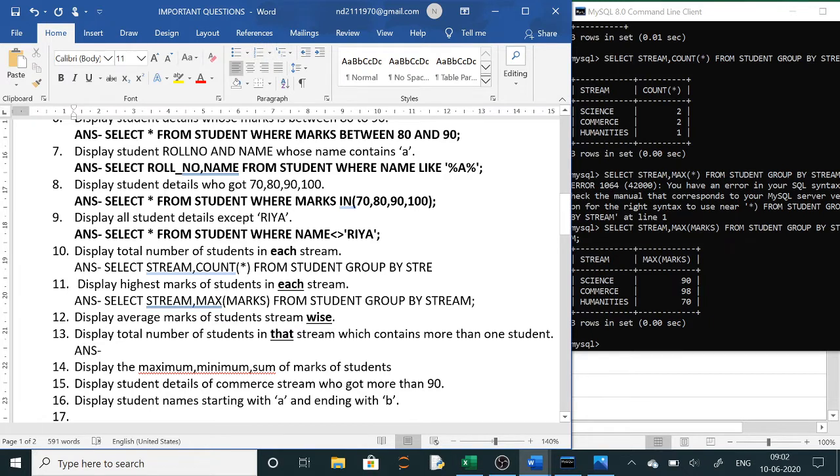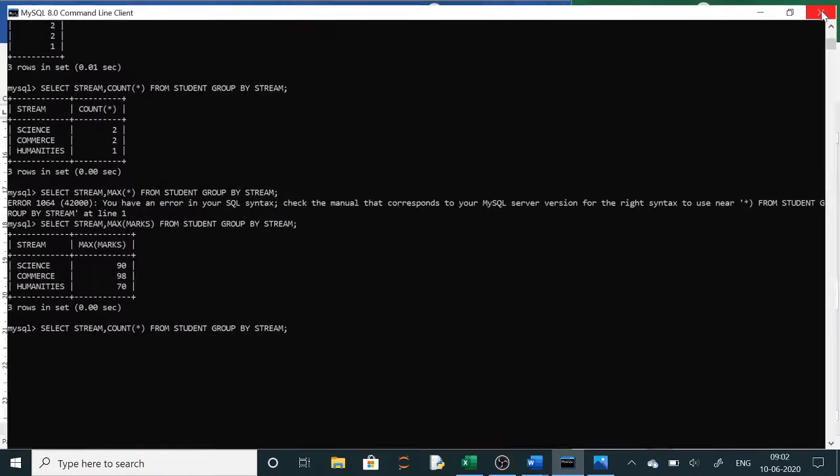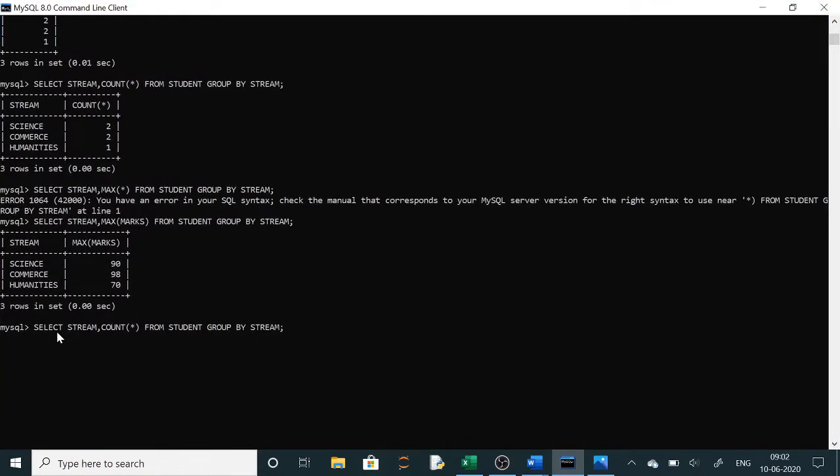So here what you have to do is use count, but with that you have to use having. So I am simply using the above question's count star. Now in this having count, you write select stream, count star from student, group by stream, having count star greater than 1.